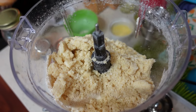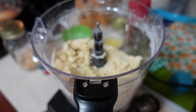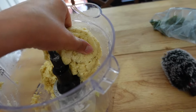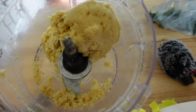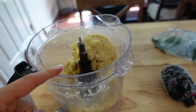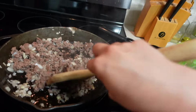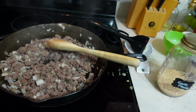It is a little crumbly and dry with the way the recipe is written, so I am going to add just a little bit more water. Okay, now it's in a ball. I think that was maybe two or 3 more tablespoons. I just kind of eyeballed it until the dough started to come together. I'm gonna get this put in the fridge in just a moment, but first I need to address this over here. It is just about cooked through, and I am going to get a paper towel in here and drain the grease really well.